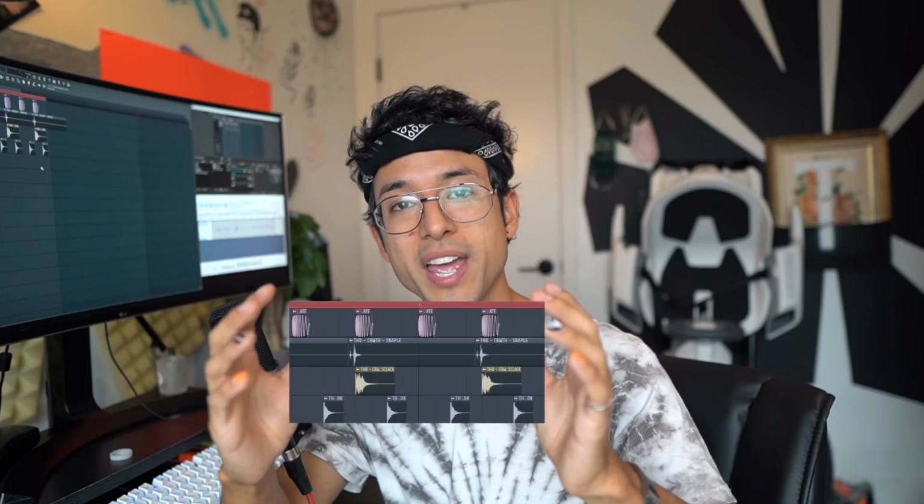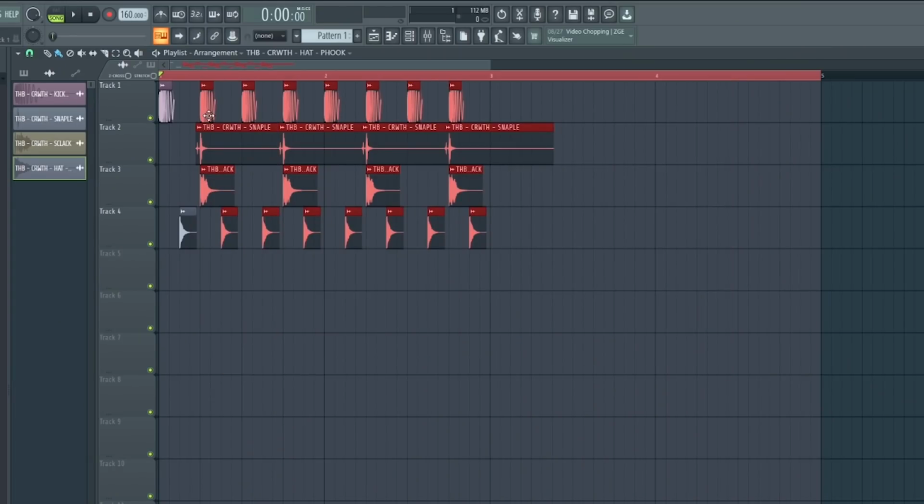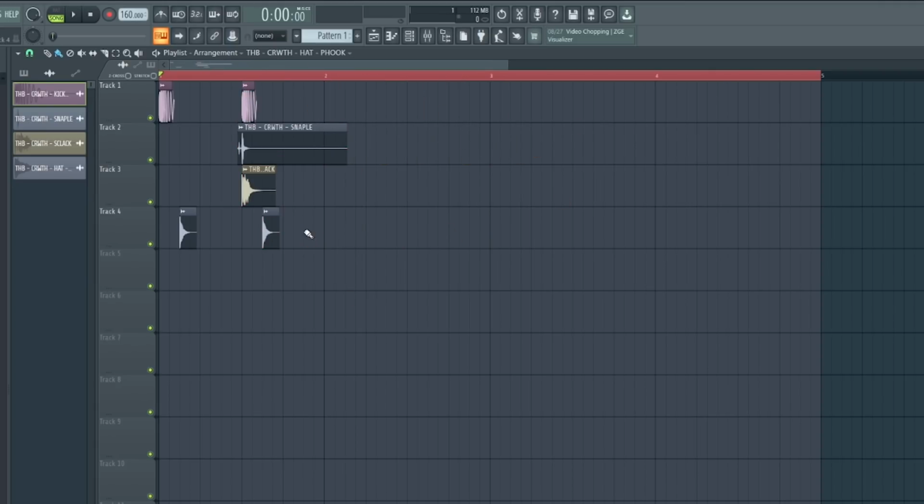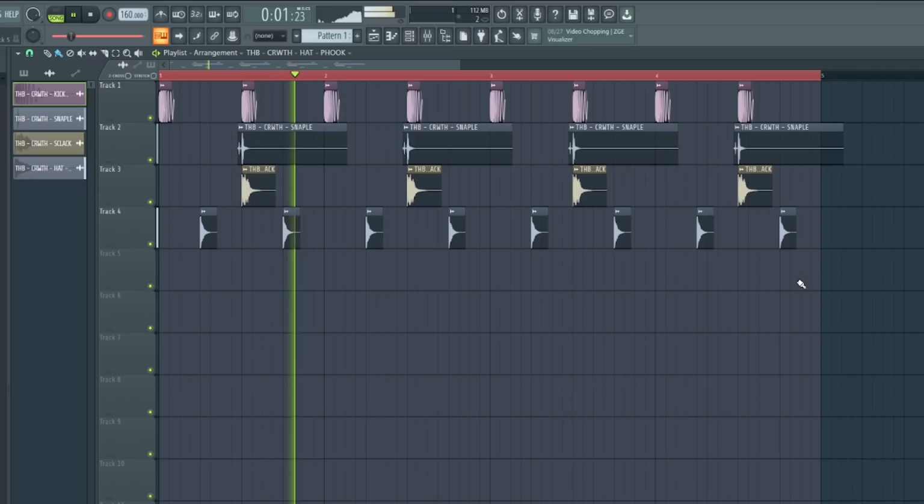Now let's get into other genres like dubstep and trap. For dubstep, it's actually exactly the same as the house beat, but in halftime. So basically, I'm taking this house beat and stretching it. This is called halftime. So I'm gonna take this and skip a beat. I'm just gonna rewrite it because it would be stupid if I keep doing that. Now these aren't really the most dubstep drums, so we're gonna go into another pack.